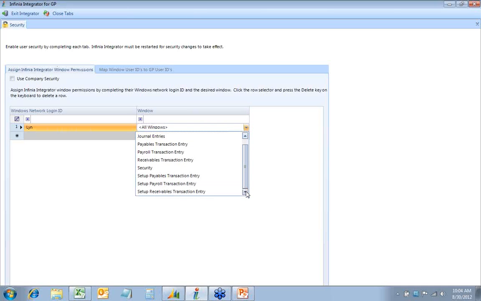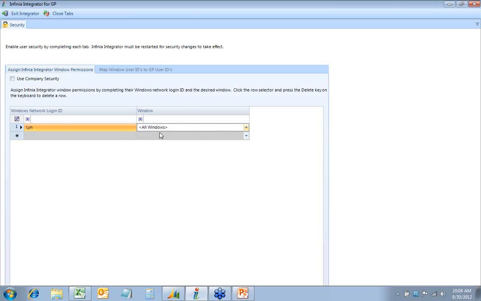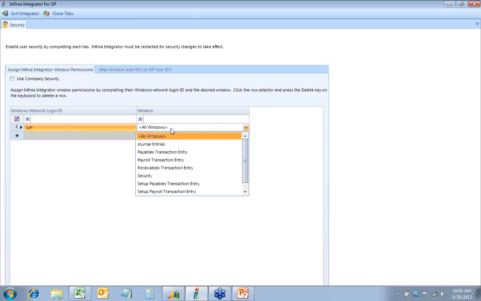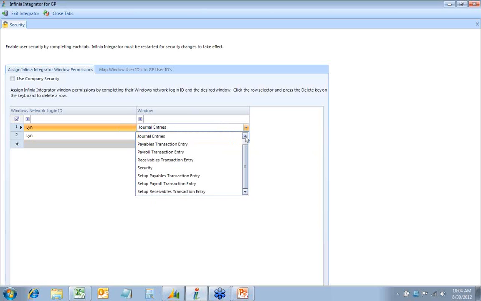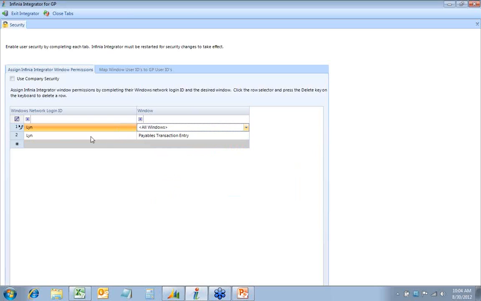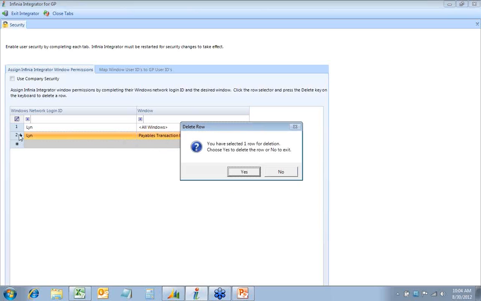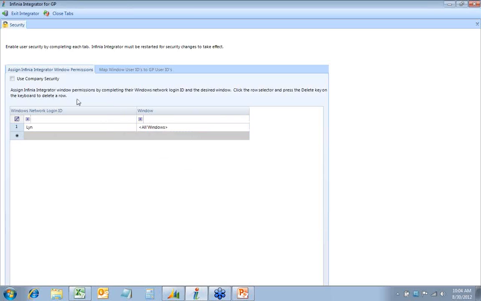You can see as I scroll down this list that if I wanted to, I could create another user, and I could say that Lynn needs to be allowed to use journal entries, and she can also do payable transaction entry, and those would be the only two windows I would be allowed to see. So you can be very specific with how you assign security. I'm going to delete that row so that there's no conflict with security.